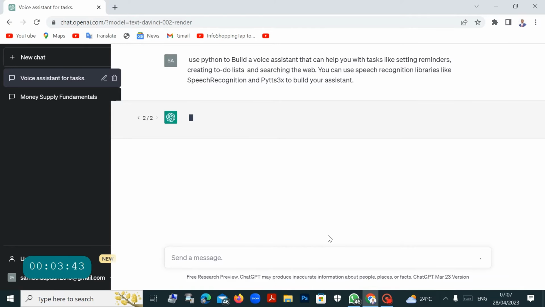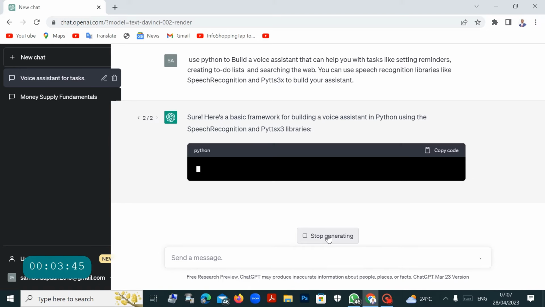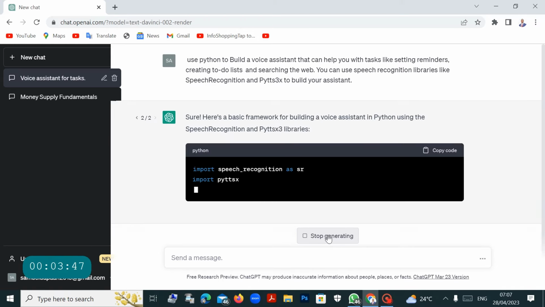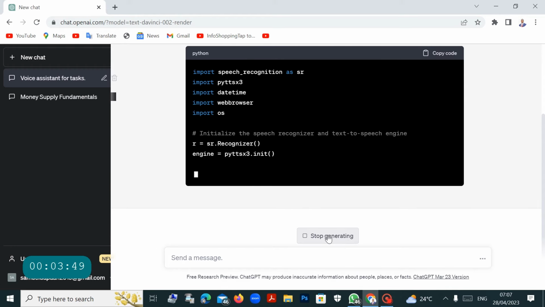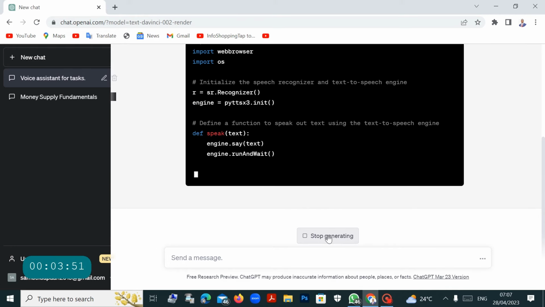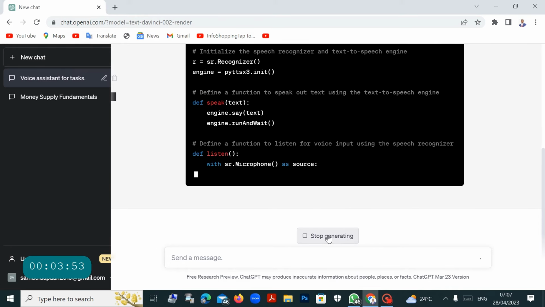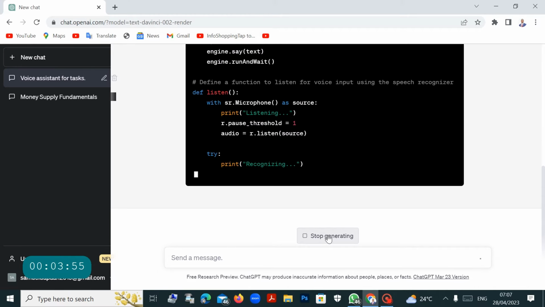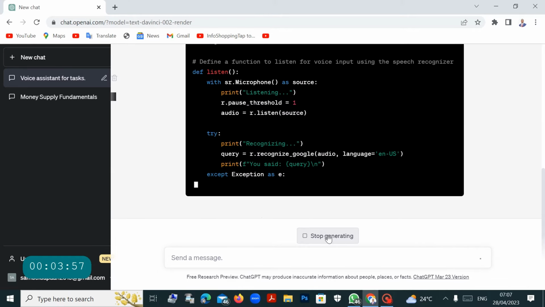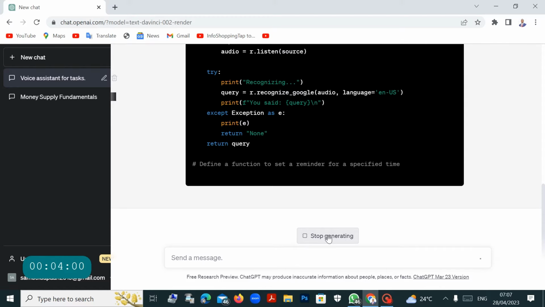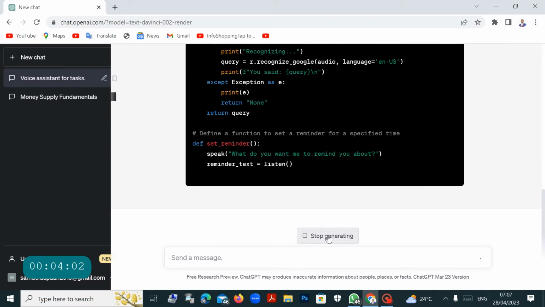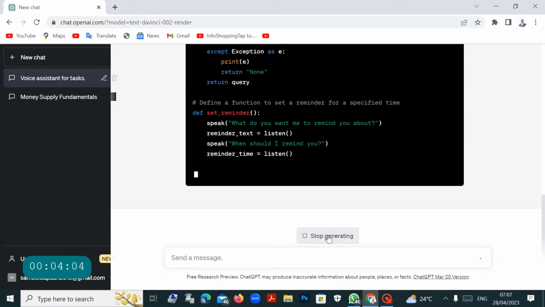So let's see. So it's giving you how to build a voice assistant. So it's just generating.